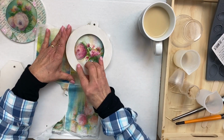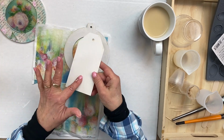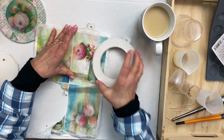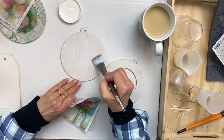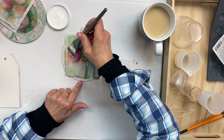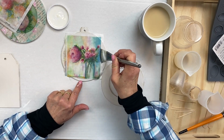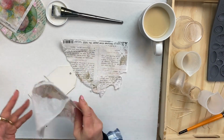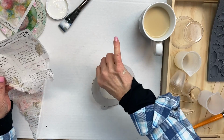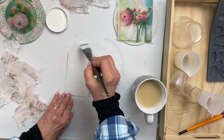Go ahead now and get our decoupage papers applied to the wood pieces. I want to be sure that I have sealed over my decoupage paper before applying the resin later on. After I get this decoupaged, I am going to set it aside to dry.